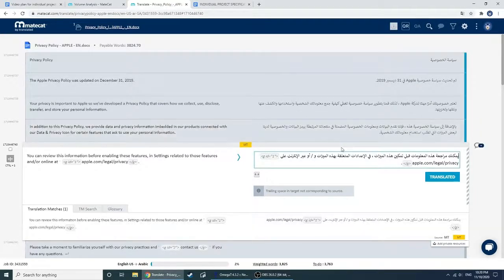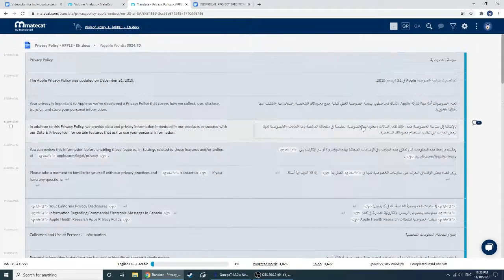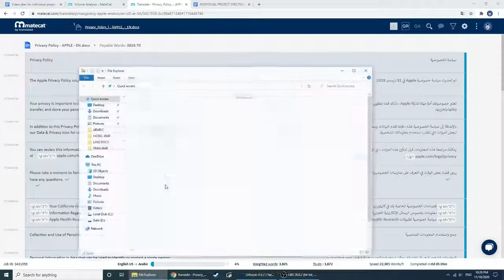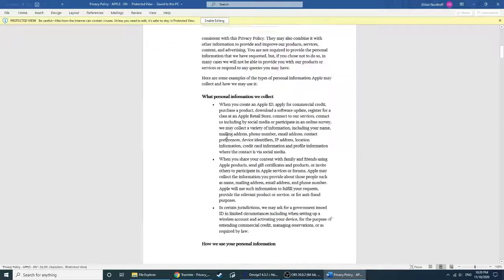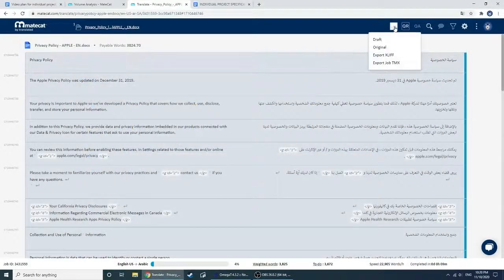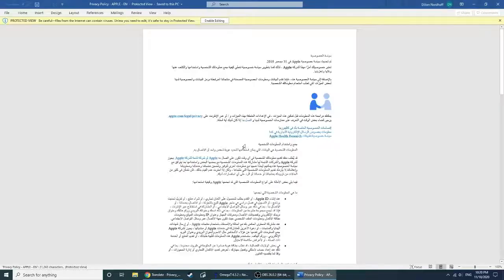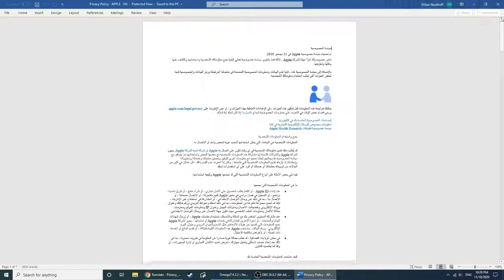Now, this is pretty simple, right? So we can go through and basically translate as much as we want. And now you might be thinking, well, this is kind of a strange format. The original document, I didn't actually show you, but it looks like this. So when I'm done translating in this CAT tool, what is it going to look like? And it's quite cool because once you have put it through the system, it's going to do its very best to maintain that same format in the next language, right? So that's pretty great. That's the machine translation from MateCat.